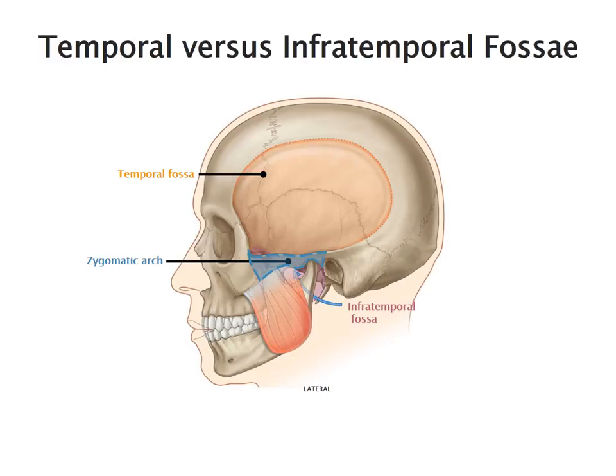The space between the zygomatic arch and the lateral skull is how there is communication between these two fossae. This space is shown here. In relationship to the zygomatic arch, we say that the temporal fossa sits superior and medial to the zygomatic arch, and it will communicate inferiorly with the infratemporal fossa, which is a wedge-shaped space located inferior and medial to the zygomatic arch.